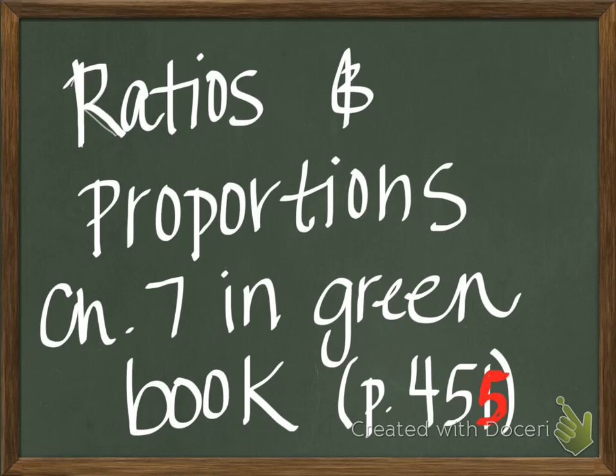Okay, so I want you to get out your green geometry books and turn to chapter 7, page 455. Your green geometry book, you should have one underneath your desk. If you don't have one underneath your desk, then check another empty desk and see if there's one underneath there. If there's not, then in the cabinet, the brown cabinets, there are geometry books in the bottom. You can get one of those.